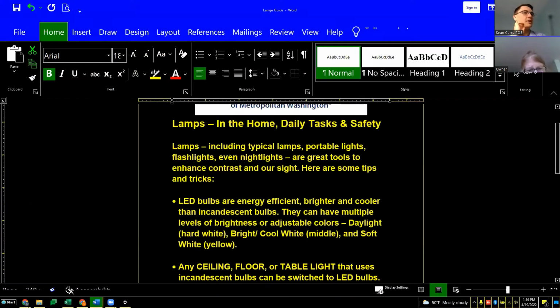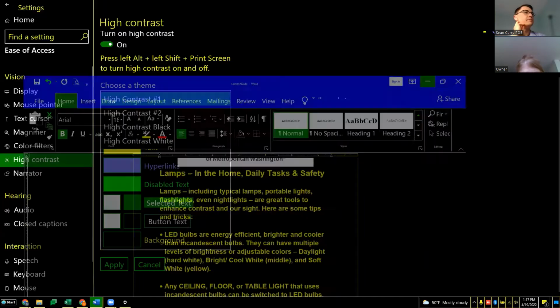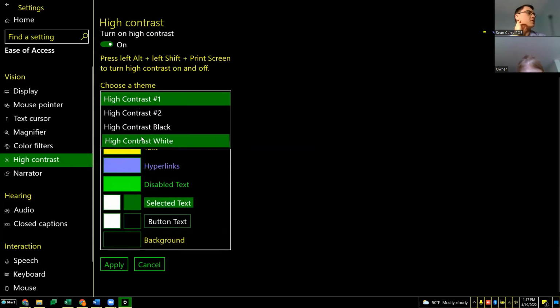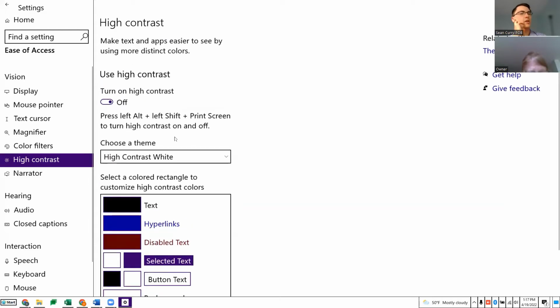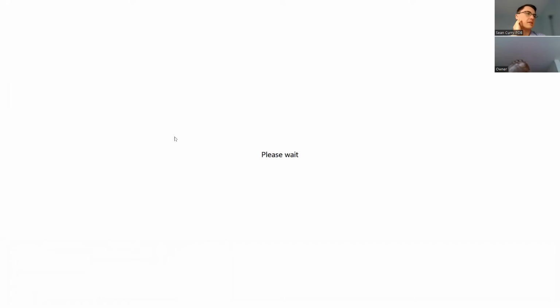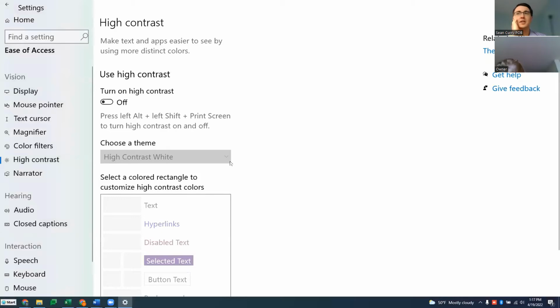Here it is on a Word document. It's yellow text with black background. So there's different options that you can do. Here's a high contrast with it being white background, and so on and so forth. So that's another cool thing that you all can try out and just tinker with, see what works for you. If you end up clicking on so many things that you don't know what's working correctly, just go back to these settings and make sure you turn everything back off.